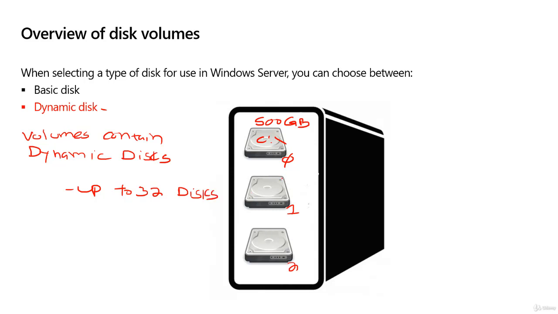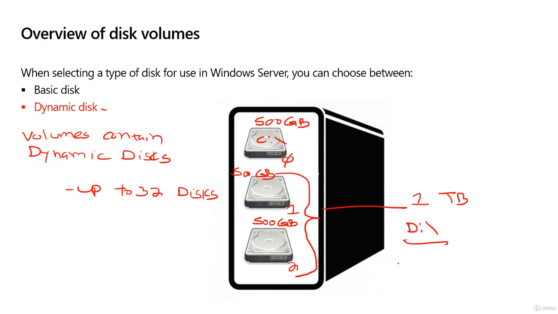So what I could do is take disks 1 and 2, and I could combine those into the same volume. Now we said each one of those disks is 500 gigs. So that's roughly 1 terabyte, just under 1 terabyte actually. But we're just going to say 1 terabyte because it's easier to say. So I have about a terabyte of space on these disks. When I put them in the same volume, this can be my D volume. But it actually contains both of these disks. So you can do that for up to 32 disks that could reside behind one drive letter.